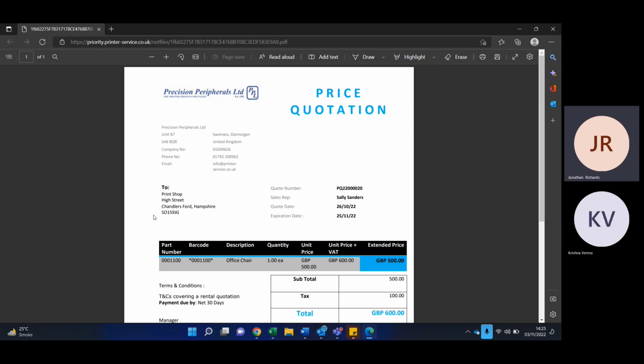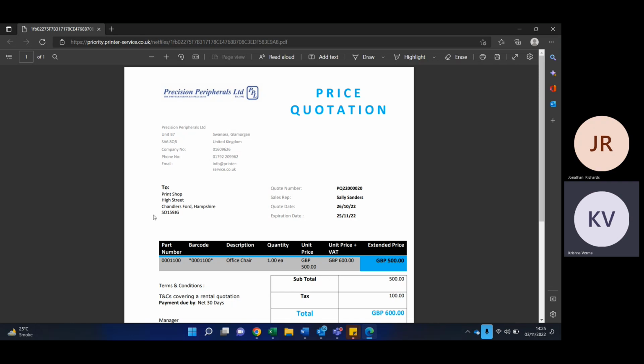Yeah, is there a chance that address at the top underneath, because at the moment it looks a little bit skewed? I don't know whether that's just a formatting error. Yeah, it's just formatting, whether that can be sorted out. Okay. Price quotation, and perhaps you can utilize the space underneath price quotation. I don't know, there seems to be a lot of white space. Yeah, that can be done.